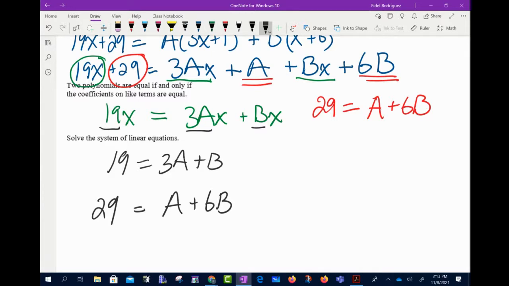Okay, so it's probably been a minute, especially if we haven't had college algebra in the last year or so, it's probably been a minute since you've seen it, I should say, how do you solve a system of linear equations? So a couple of ways you can do it. And maybe you remember, maybe you don't, but in either case, I'm going to show you how to do it.